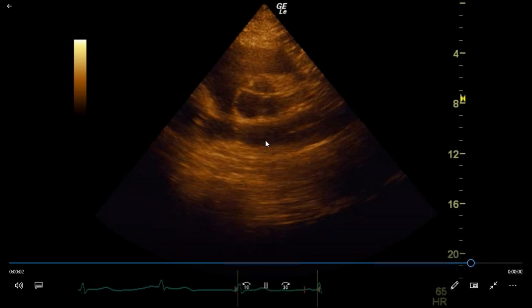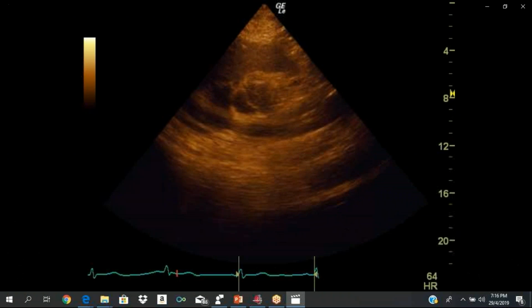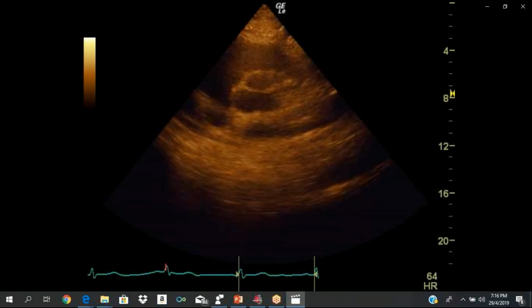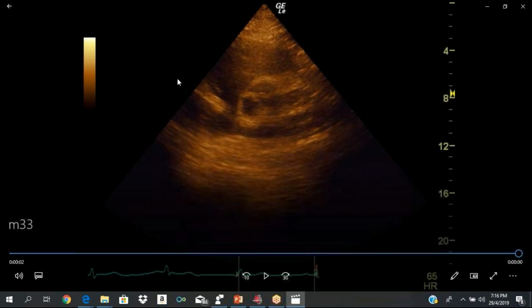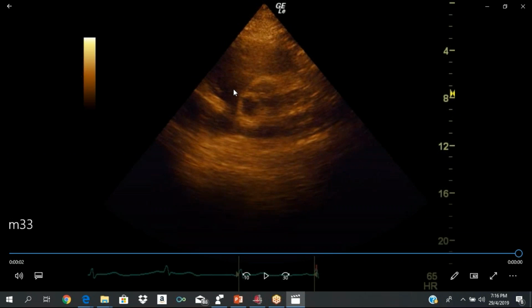Okay, and you can zoom it, because especially in young individuals, you want to identify your three cusps. So if you're not seeing it clearly, you have to zoom it. The tricuspid valve is over here, pulmonary valve is right there. The septal leaflet is here and the anterior leaflet. So remember, septal leaflet of the tricuspid valve is right there, and the anterior leaflet is over there.